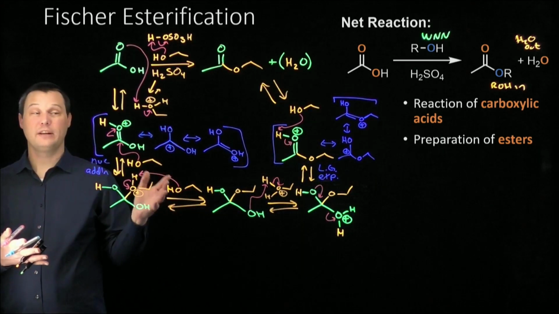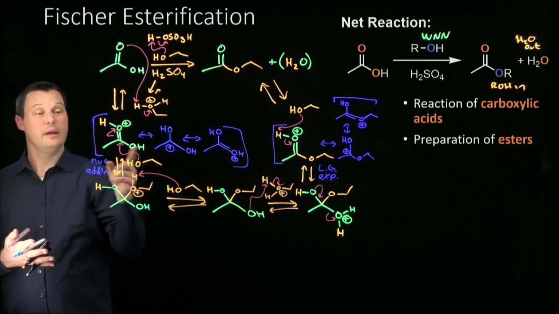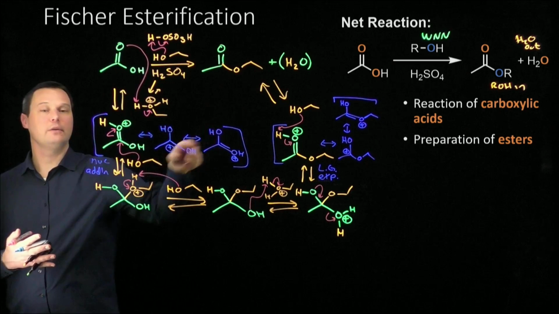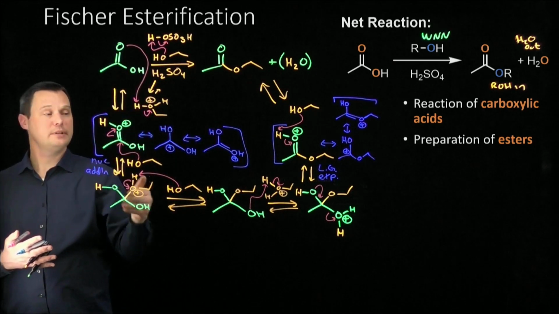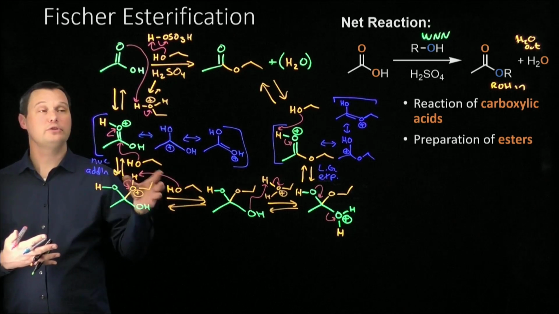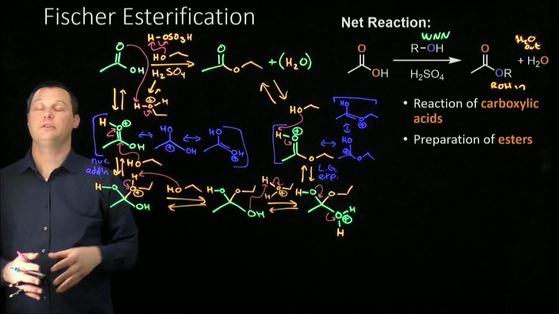Using this storyboard strategy, this complicated looking mechanism is really only 2 steps long. Bring the ethanol in, kick the water out. In order to do that, we had to file some paperwork, set ourselves up for each step along the way. But this story of the carbonyls and this storyboard strategy really helps simplify and organize our thoughts for this mechanism.